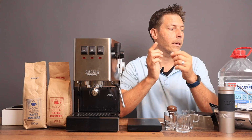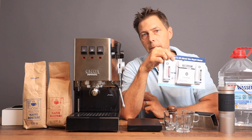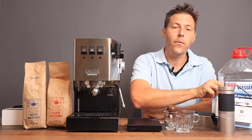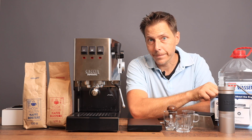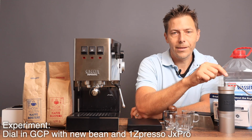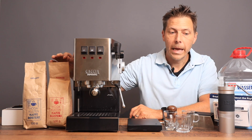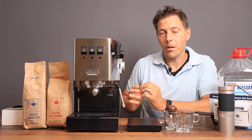So what we're going to do today is run the machine with distilled water with these additives that were designed for coffee taste and for longevity of your machine. So this is going to be an interesting experiment because I have never used this grinder before. I've never dialed in these beans before. And so it's going to be new for all of us.